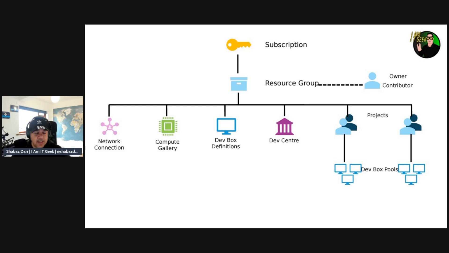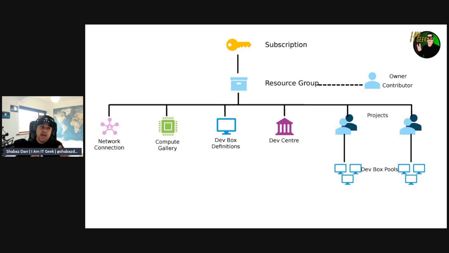This diagram, which we saw in the previous episode, shows the hierarchy of dev box and where permissions go. For an owner or contributor, they really need to be at the resource group level or above. It depends on how you've got your tenancy set up — if you have different landing zones and a dev box landing zone, it makes sense at the subscription level. But the owner-contributor role really needs to be set at the resource group level for your platform engineer.